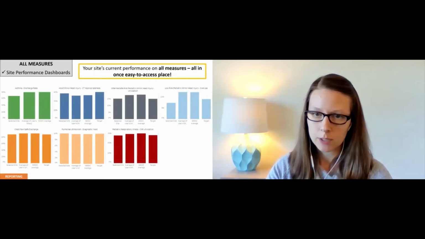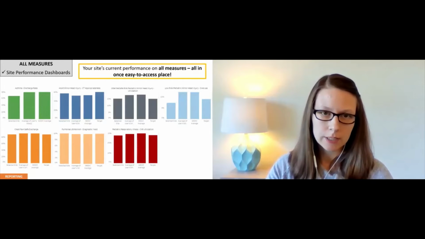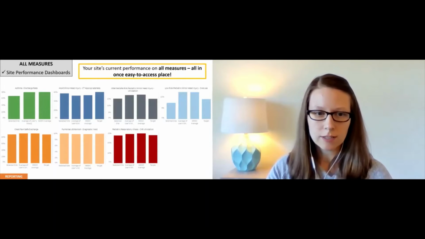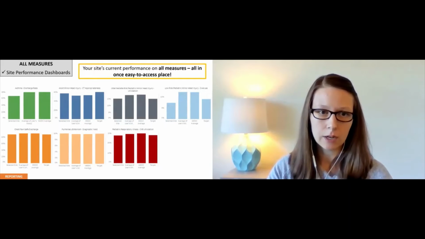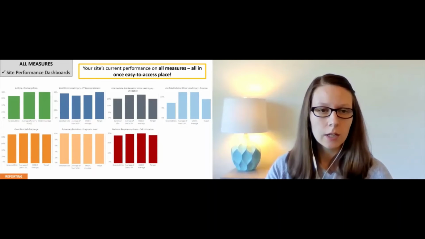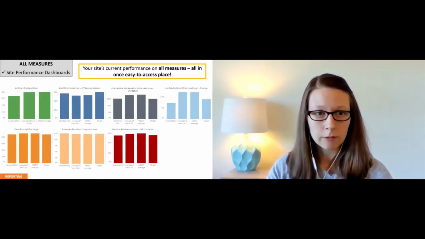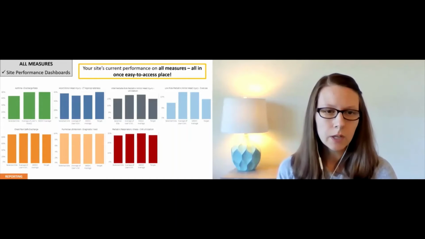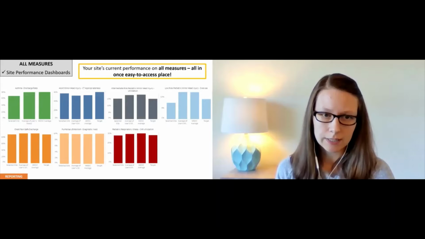All right, so the site performance dashboard, we developed this to try to give you guys just one easy to access place to see how you're doing on all measures at once. So if you take a look at maybe that second one there for adult minor head injury, CT appropriateness, you can see that first column is your selected site.